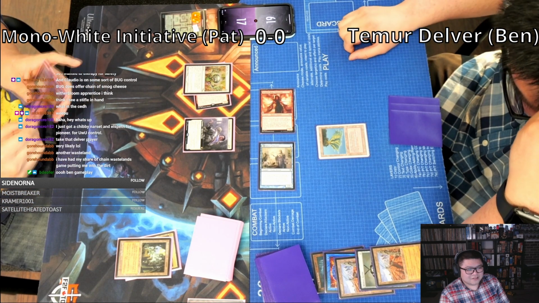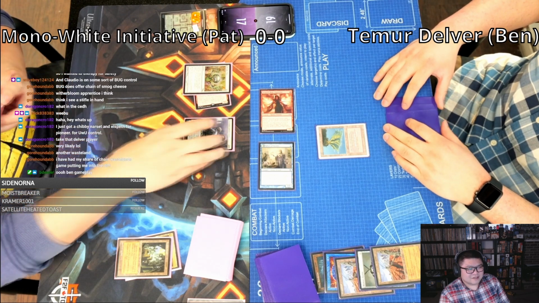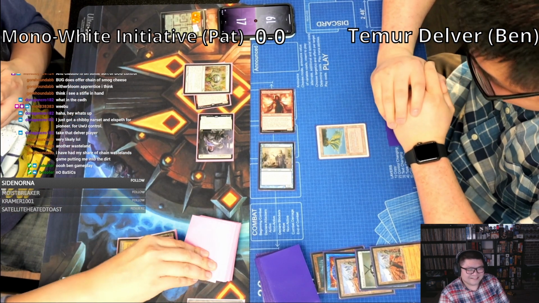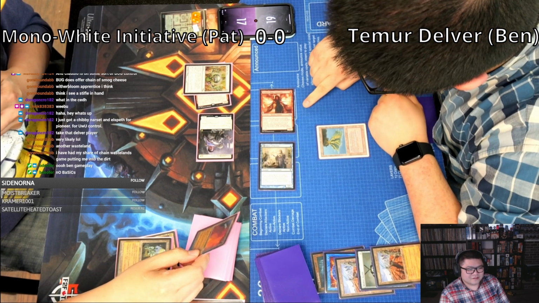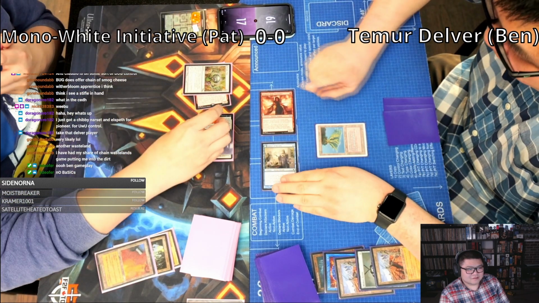So I got the initiative, failed to find a land. So now Pat can attack back. Yeah, no basics. Very, very... Oh, there's a City of Traders on the top. So it goes to his hand.